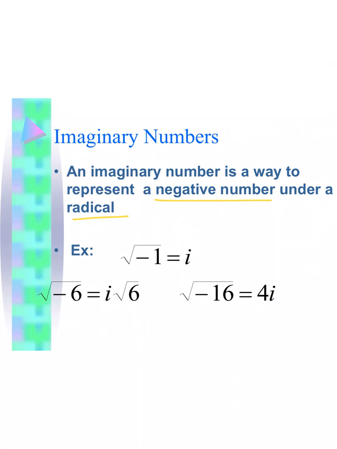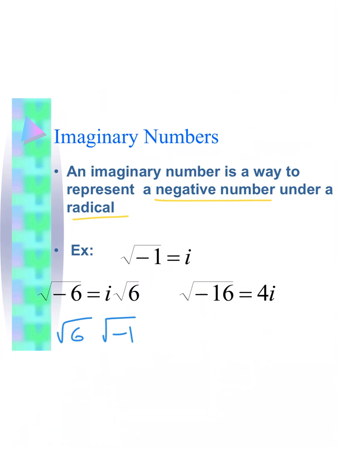Let's see how this is applied when we have our first example of the square root of -6. I want to somehow break that up so I can get the square root of -1. If I could do that correctly, then I could see I have the square root of 6 and the square root of -1. And notice we've already defined the square root of -1 to be i. So for my final answer, I have i and then the square root of 6, which is left.